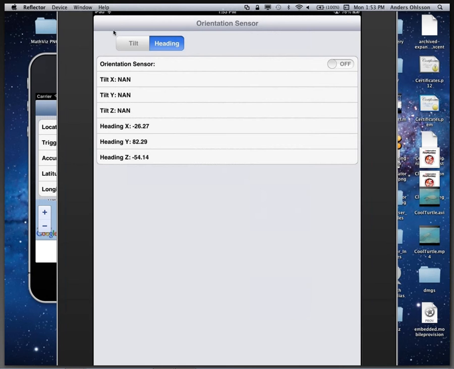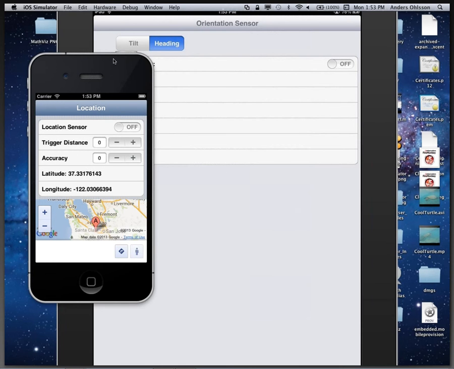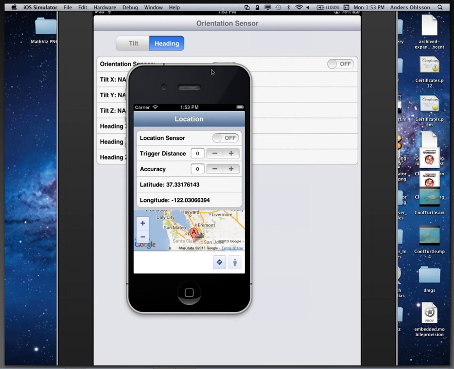I'm going to flip over here to my simulator, and just like on my iPad, it's going to shut down the previously running application, and it's going to launch my new one. So that should be popping up real soon now.